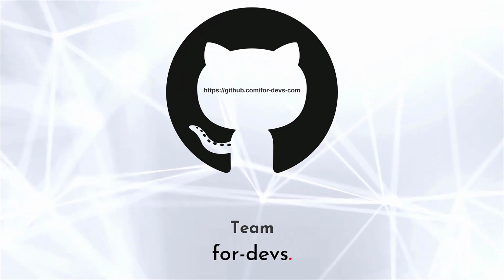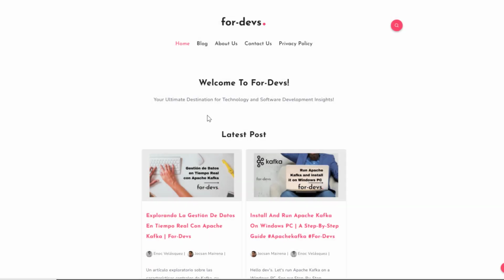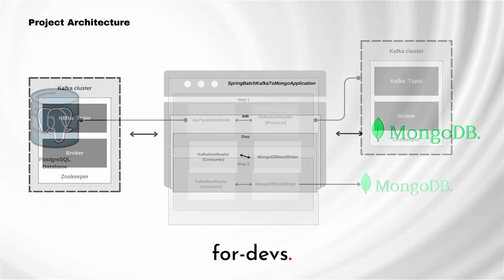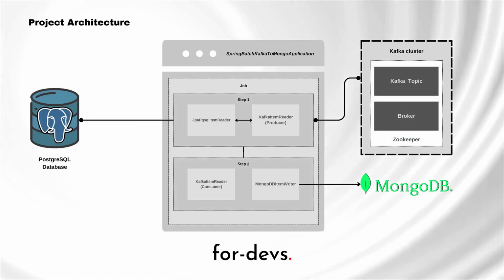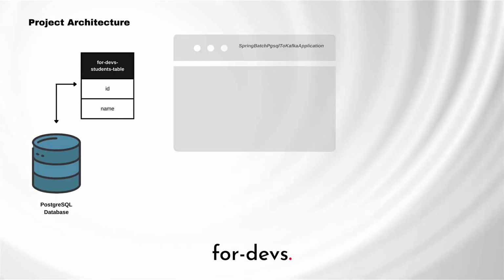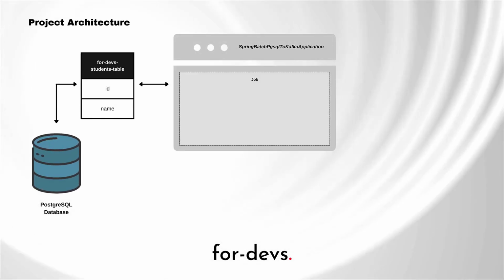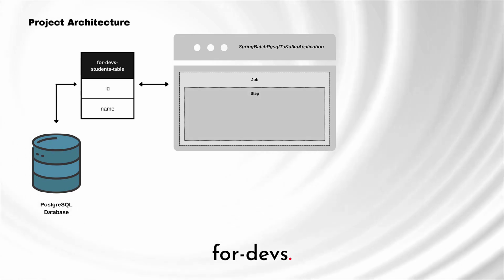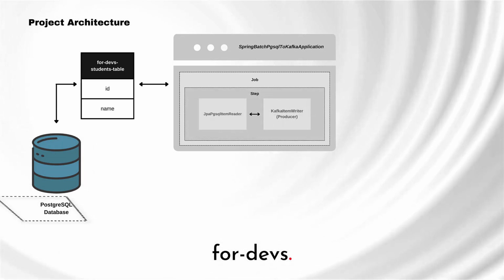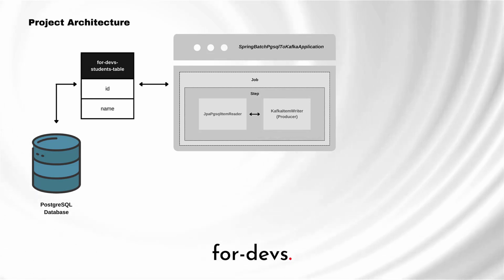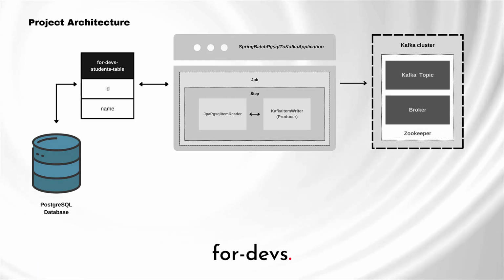In this new video demo by the 4devs.com development team, we will see a unified data flow integrating two independent applications demonstrated in the previous videos. The first is a Spring Batch application that reads logs from a PostgreSQL database and replicates them to a Kafka topic. Each piece of data is sent as a message to the Kafka topic using a producer configured in a Spring Batch job step.